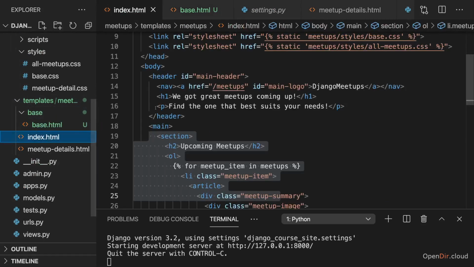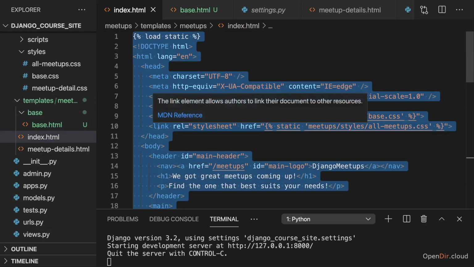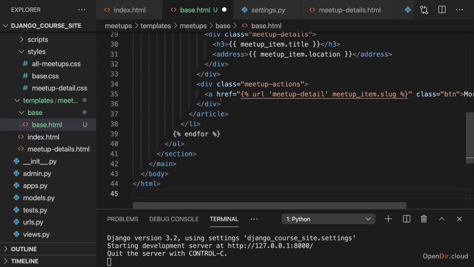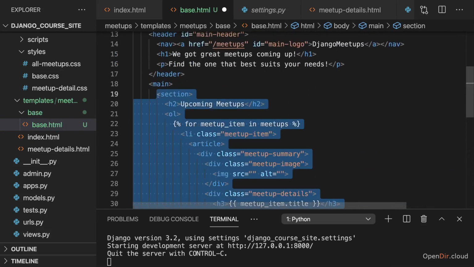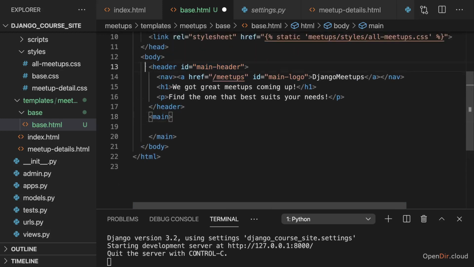Now in here, I want to have the base skeleton, which I use in my other templates as well. So I will copy the skeleton from the index.html file here, for example, and copy it into base HTML. Now, of course, here I want to clean it up though. In the main section here, in the main element, I want to get rid of this section in here, for example. Because of course the page content is different for my different website pages. Now the header in general is always the same, though these texts here will also have to change based on which page is loaded.